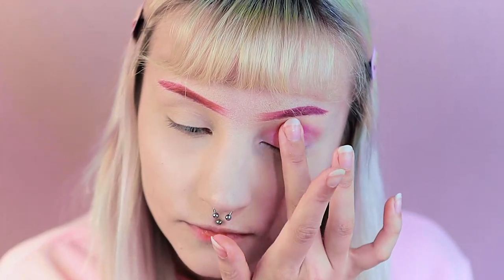I really like these Colourpop jelly match shadows — I think they're called that — but the only downside is that they dry pretty fast. I'm still gonna use the shade 'No Rest for the Vivid' and these pigments are pretty easy to blend, so that's another reason why I love them.